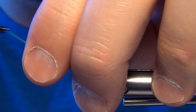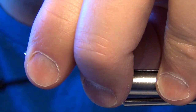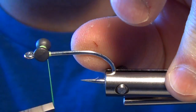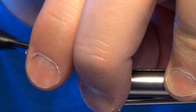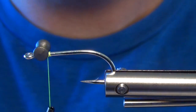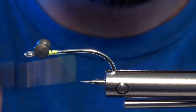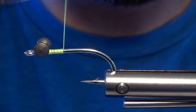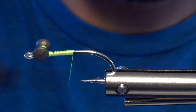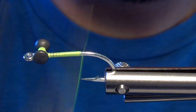I'll do some wraps underneath to tighten the X wraps and pinch those together, really tightening the eyes down. Do that a few times — you can also use some super glue in between these steps, which will really help lash down those eyes. Once you have your eyes nice and secure, we can take our thread and wrap down the shank of the hook. It doesn't have to be pretty, but it's nice if it looks somewhat even.